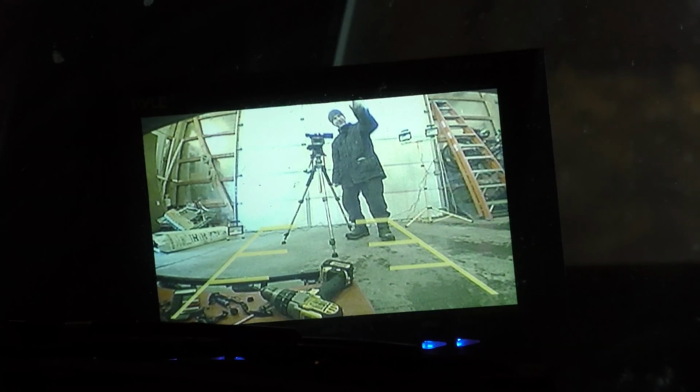Okay, there we go. Hopefully you can see the monitor in the truck there. You can see we got the image hooked up, and it was the black and the blue wire, not the red and the black like the instructions say, that I connected together. And you'll notice the image is flipped as opposed to the way I'm standing here, which means when I turn the camera around, it should be the right way. So I think we got this solved.